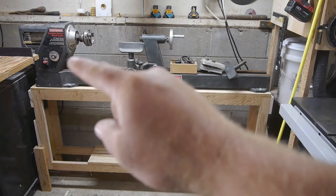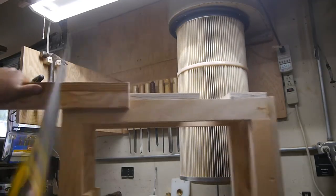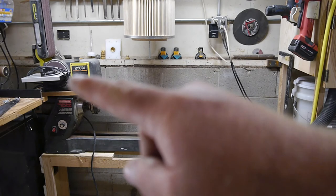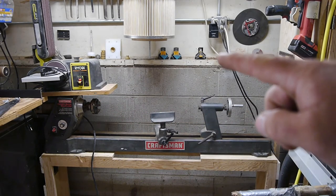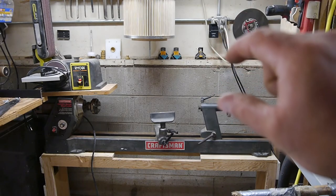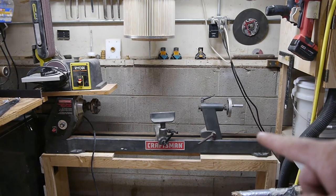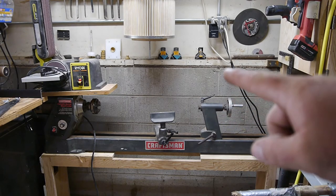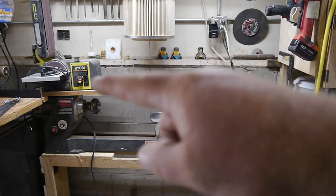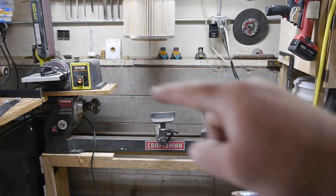I'll assess and see — I think the top of this will be about here. So here's what I'm suggesting: we build a shelf for the Ryobi sander here and make it a French cleat. A French cleat attaches to this 2x4 here, and then our shelf hangs on the French cleat — gravity pushes it up against the block wall. There's just enough space to clear this, so I can move this back as far as I want and still turn and operate it. That'll be the sander here, and maybe one of the grinders here. I think I'll have to do a separate one for one more of the grinders. So I think we're going to build two shelves — one here and one here.